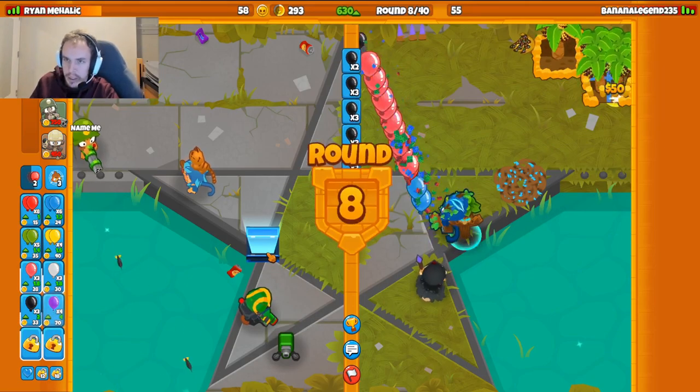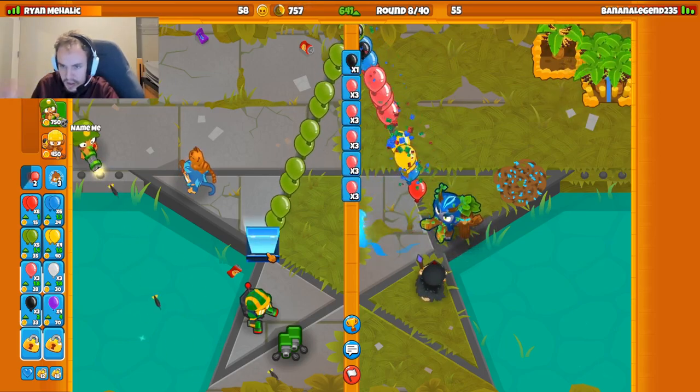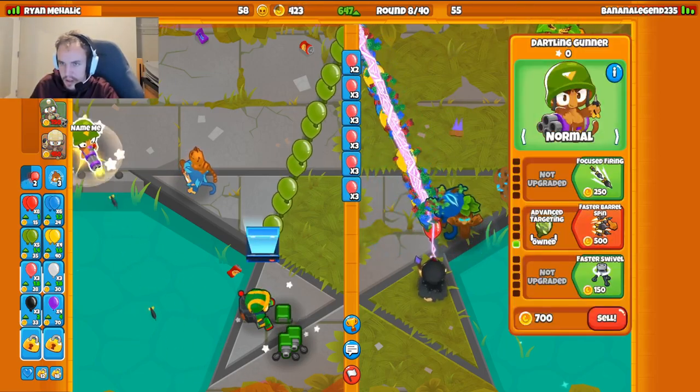Okay, he has stopped ecoing altogether, so I need to make sure to be very slow on my eco just so I can afford stuff. So we're going to switch over to space pinks here. I need to make sure to be very slow on my eco as well.